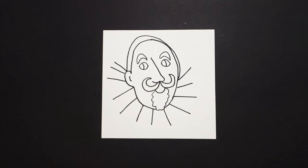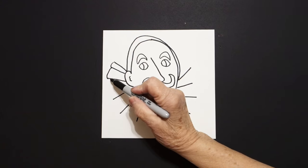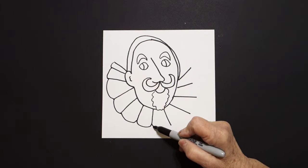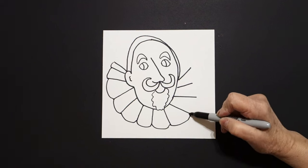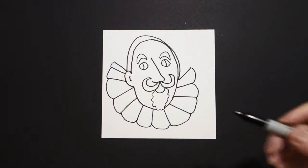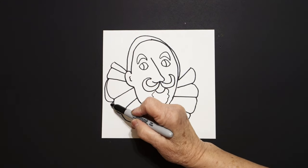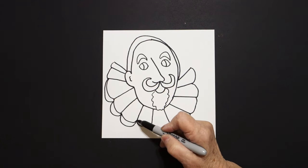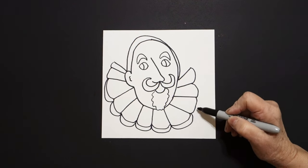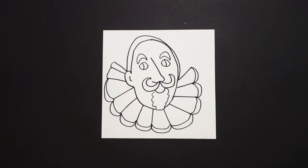Okay, starting on the left, we're going to draw curve line, curve line, curve line, keep going, curve line, curve line, keep going, curve line, curve line, curve line, curve line, connect. Come back over here and probably right about here. We're going to draw curve line, curve line, curve line, curve line, keep going, and connect. Come back to the left.